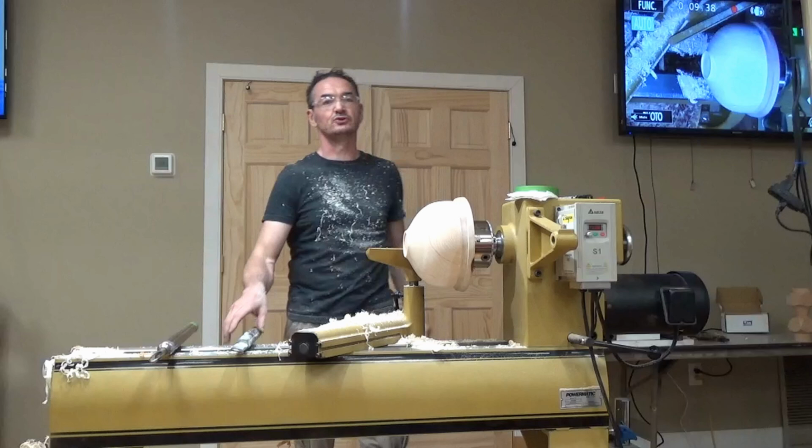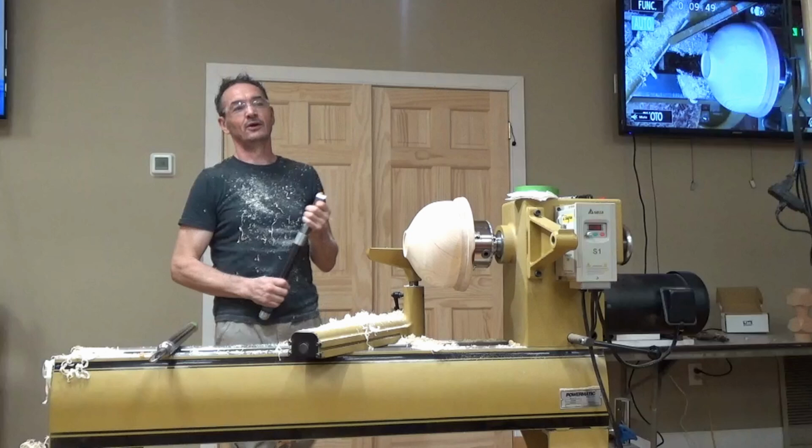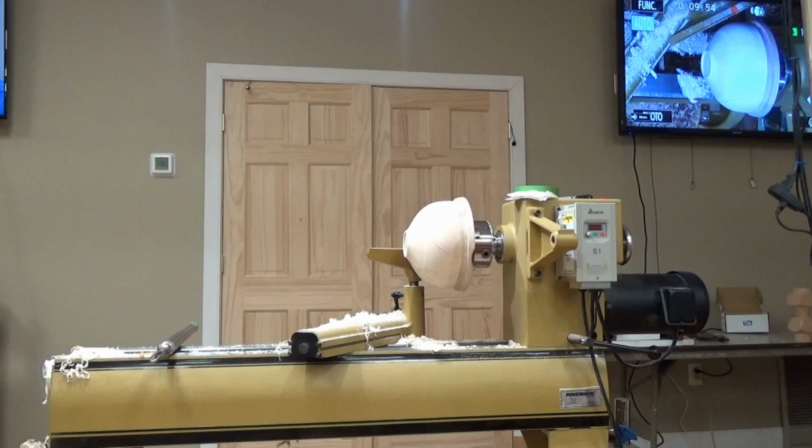So why do people use shear scraping? There's one main reason. Why do you use it over a conventional scraper? That's where you take a conventional scraper and you twist it on its side. Why do you do that? Why not just use a regular scraper?